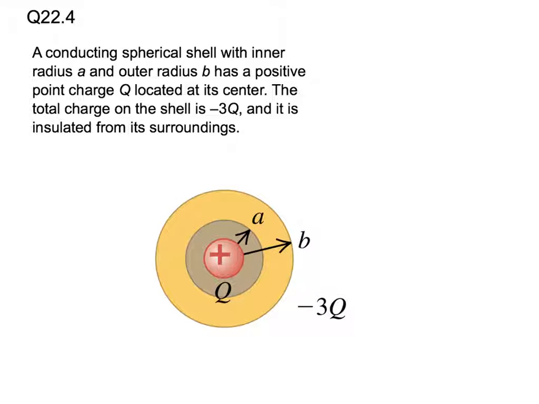So, let's look at another example. Here is an example where we have a spherical shell. It's a conductor. It has an inner radius of A and an outer radius of B. So, this gray area or brownish area is the cavity. It's not part of the conductor. The total charge on the conducting shell is minus 3Q. That's the total charge.